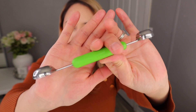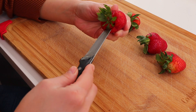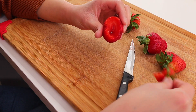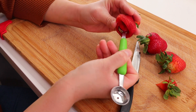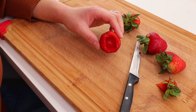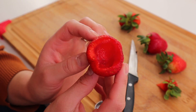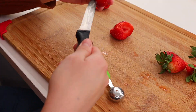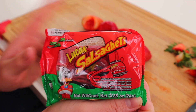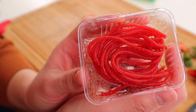In my bowl I have one of these fruit spoons — the ones they use to make fruit round — and I want to use these for my strawberries. I'm going to take my strawberry and just go around in a circle. This is how your strawberry should look — make sure not to scrape too much of the corners so you don't make it too thin. I'm going to take some Lucas Salsaghettis and stuff these into my strawberries — this is what they look like in case you've never seen them before.